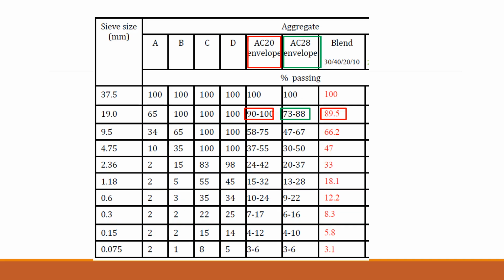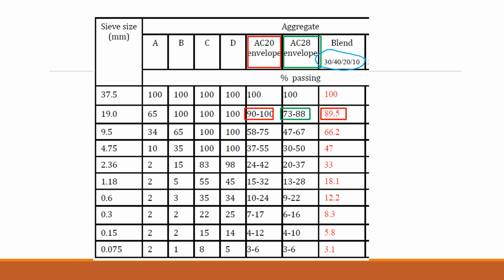So we need to bring this number down. Am I right? So to bring this number down, which one needs to be increased? We need to increase A. So we need to decrease A to get the AC20, and we need to increase A to get the AC28. So do you agree? A, and then we decrease the rest of them? If we increase one, it should still total 100%. If this proportion should be 100%, if we increase A, we need to decrease any of those. Do you agree or not?